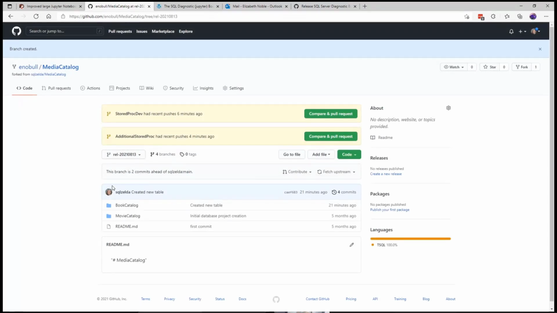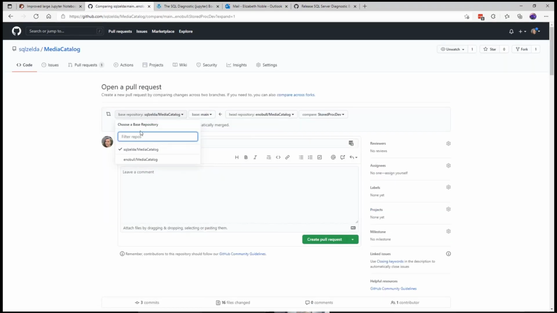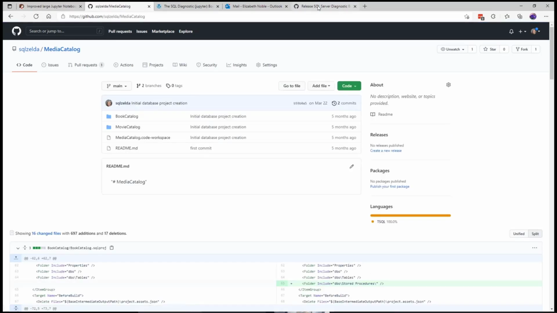All right, so I've got the release branch here. This is separate from the one that I created below because I didn't push it. So don't let that confuse you. And so here I should be able to merge into the release branch. Oh, I'm in the wrong thing, hold on.